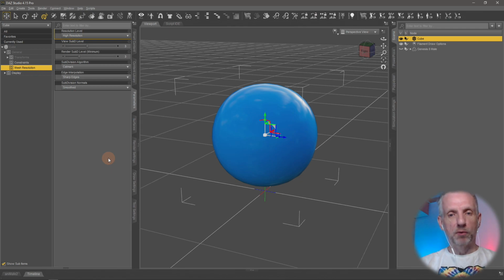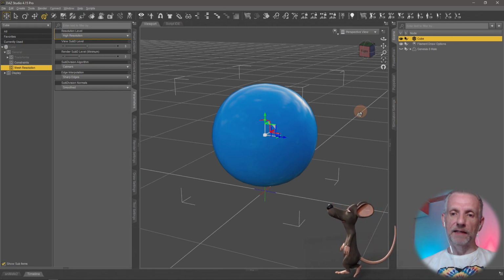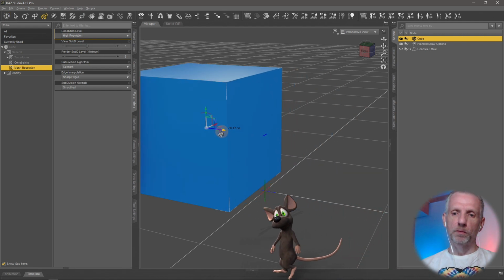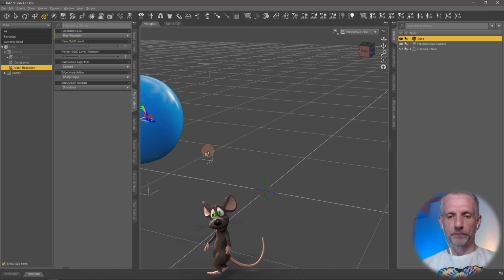So my point in explaining that, I think that's where I left off, was that a subdivision surface modifier can't be applied to just any geometry, so the geometry needs to be made for that. When I started building things in 3D, I made small models and thought, let me make that smooth, and of course this is what the object looked like, and it's not really what we want. So let me not so much get rid of the cube, I'm just going to move it over here.